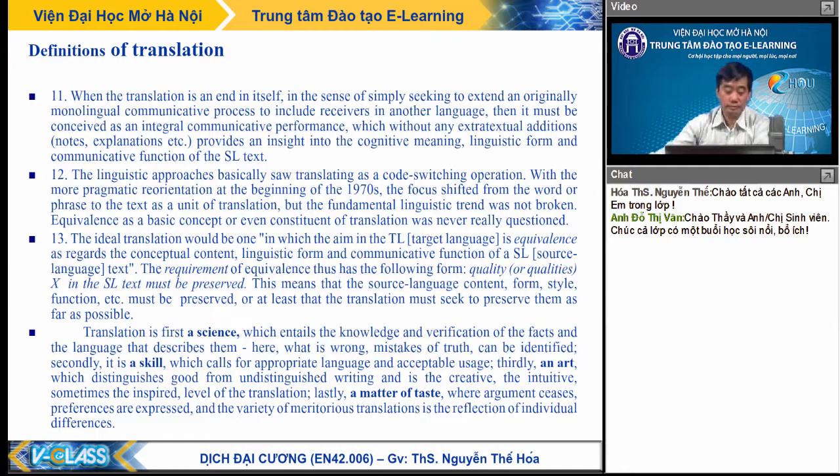Now eleven. Whether translation is an end in itself, in the sense of simply seeking to extend an originally monolingual communicative process to include receivers in another language, then it must be conceived as an integral communicative performance, which, without any extratextual additions, is provided by an insight into the cognitive meaning, linguistic form, and communicative function of the source language text. This definition is rather abstract and complicated, but that is the aspect of linguistics.